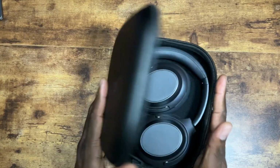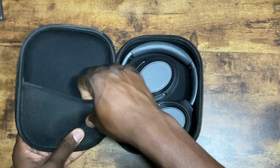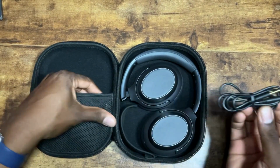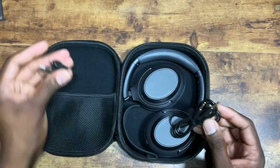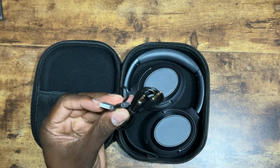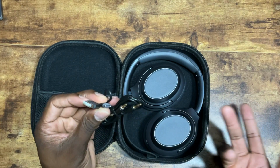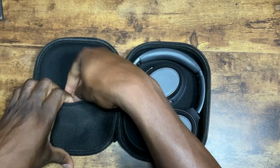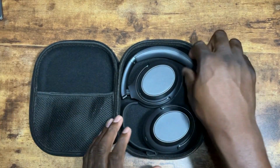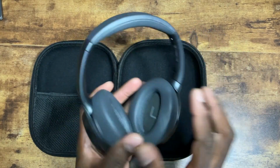I see these and I think about the Sonys. And look at that right there. So on this side over here, you pull that Velcro up, you get a 3.5 cable and you get a Type-C charging cable. I just don't understand why all earphones don't come with Type-C. I've been reviewing a few earbuds lately, and they come with a micro USB, which I just don't understand. So the fact that it has some nice Velcro on there, so that if it falls open, it won't just fall out. Oh man, yes.